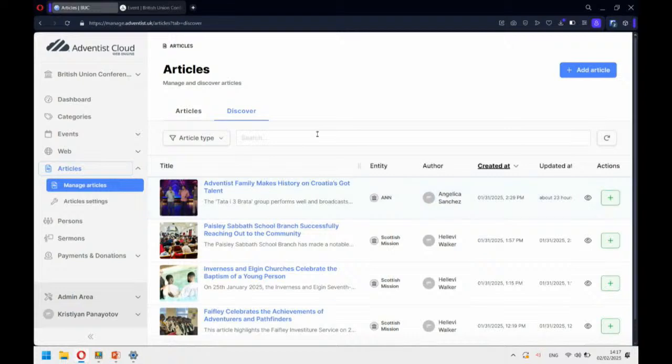So from here, what I said earlier, you can come to the Discover, click on this green button, Syndicate, and you can add this article to your website. This is very useful if you want to have certain articles from the SEC, for example, on your website specifically.